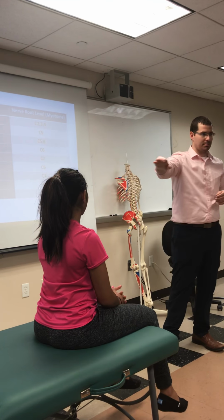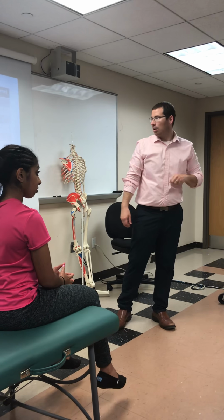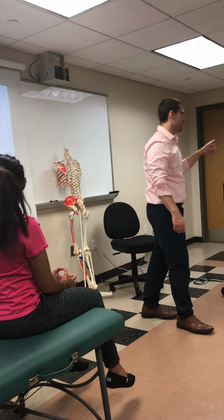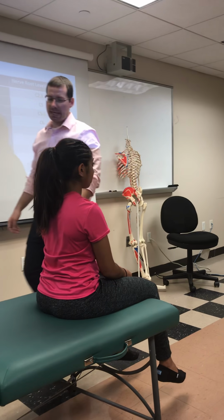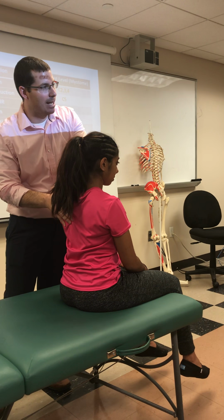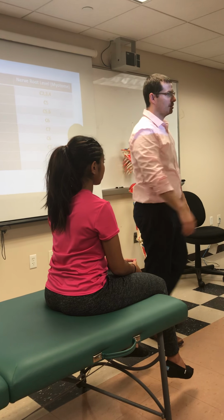Baseline from everything that can affect the arms and neck. If someone was to have difficulty with the scap elevation, how do you differentiate the nerves there? Like, well, because it says C2, 3, 4. Yeah. So technically you would go on to the levator because that's also C4, which is spinal accessory. You load it up into its position and you don't let them pull it down and out. So then from there you would go to specific muscles for those? Yeah, which at this point you guys don't need to worry about.